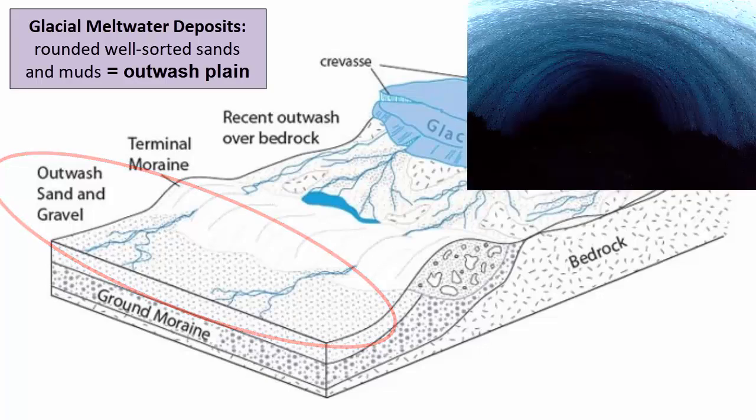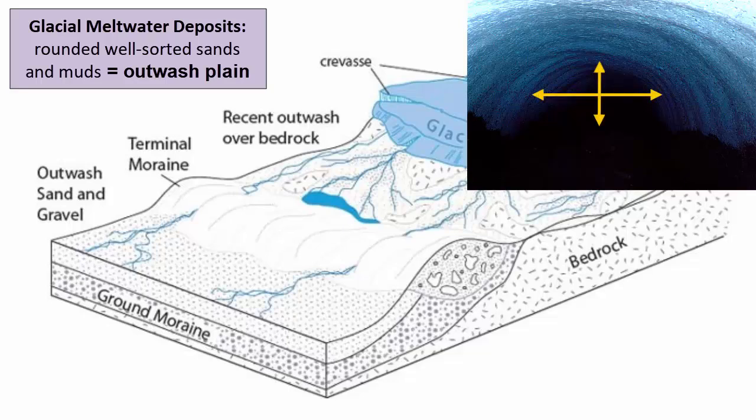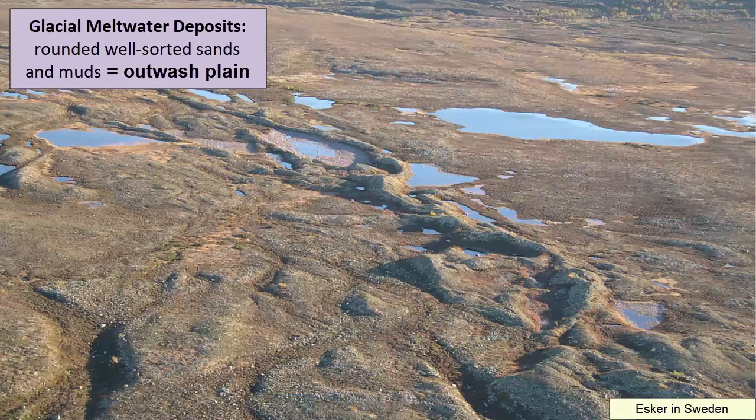In many cases, the meltwater can more easily erode the ice than the ground, so it carves its stream channel above ground through the base of the ice as a tunnel or cave, depositing its bedload at its base, which is above the surrounding land. When the glacier retreats, these raised riverbeds, called eskers, can be seen sinuously migrating across the landscape.